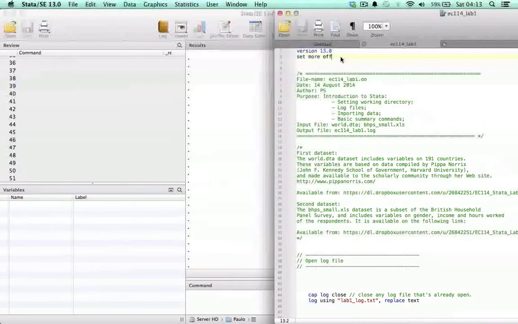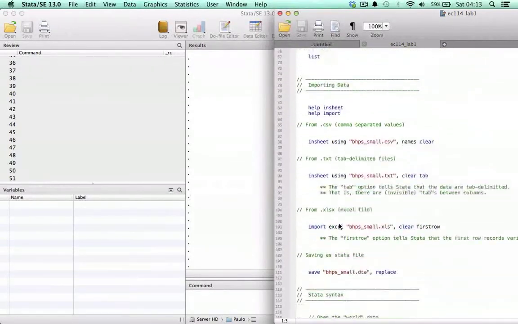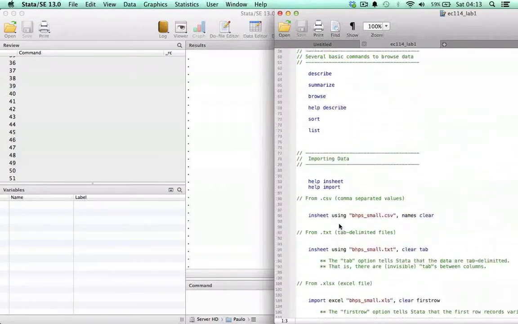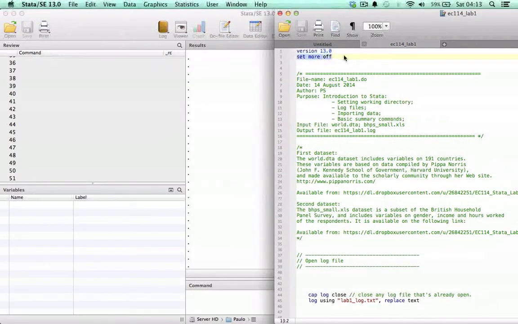In Windows, you will do that by simply selecting the line you want to run and pressing Control D. Now it's important you select either the line or just partially the line that you want to run, because if you don't select anything and you simply press Control D, Stata will run the whole do file, and sometimes that's not what you want to do. You just simply want to run a specific command. So if I press Command Shift D, again, if you're in Windows you would press Control D.